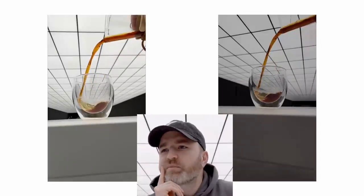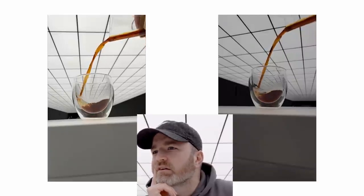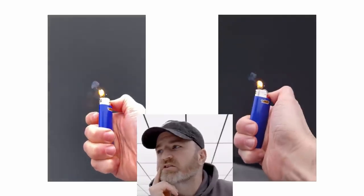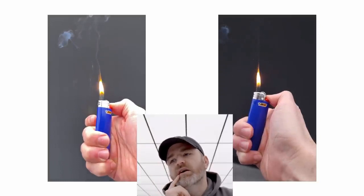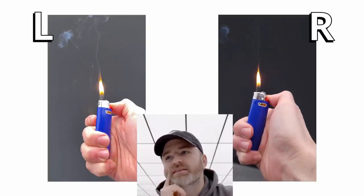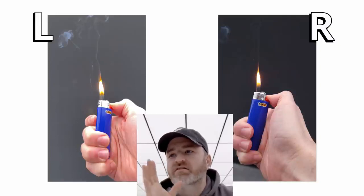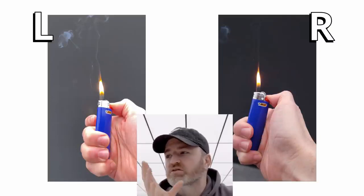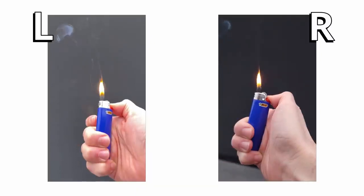So it's 240 FPS, 1080. There's interesting things that are happening to the exposure here in the indoor environment, especially around color temperature. Oh, this is an interesting clip. The clip on the left is really struggling with exposure. It has blown out his thumb, and the wall is nowhere near black. It's very gray, so there's some guesswork going on there. The right-hand side is a lot more true to life here.